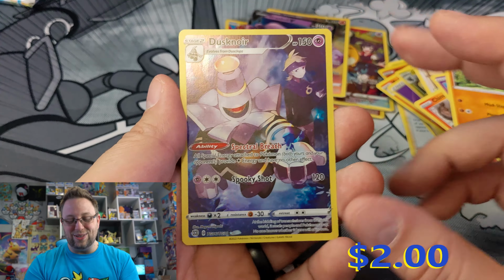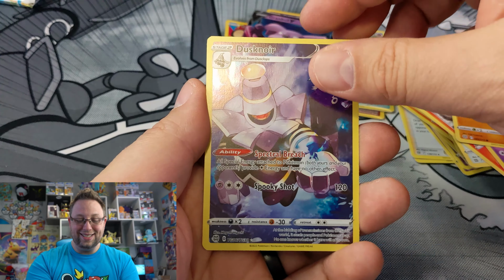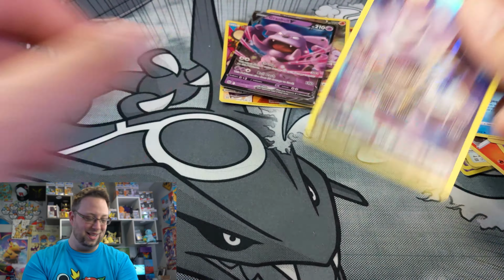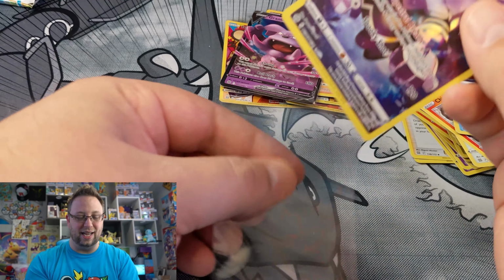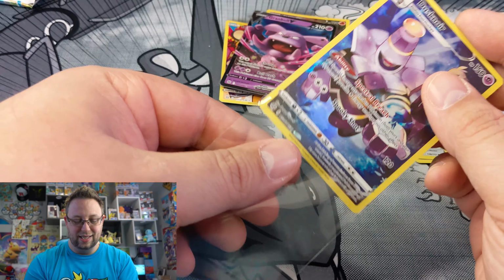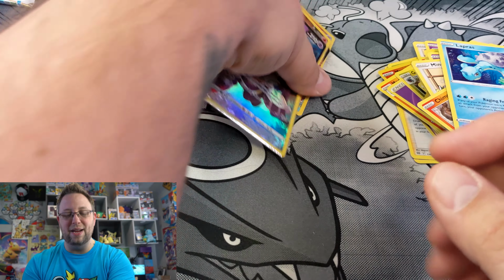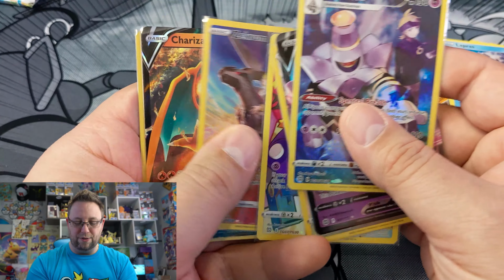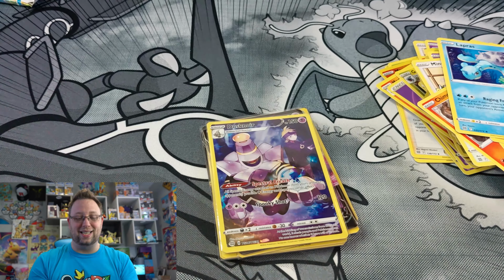Another Trainer Gallery card. Oh, amazing. Okay, is it a double hit? Lapras! No, it's not a double hit, but that's alright. Tons of Trainer Gallery cards out of this Elite Trainer Box. Oh. Freaking awesome. So out of 8 packs, we got 1, 2, 3, 4, 5, 6, 7 hits out of 8 freaking packs.